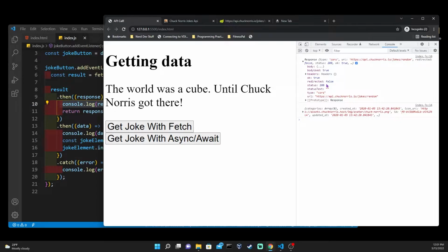If you get something in a 400, that means you screwed up somewhere in the process. 500 means they screwed up on their end. So if I got a 500 back from this Chuck Norris API, that means something is off on their end. And I did nothing wrong, at least, for now. So keep that in mind. You typically want to see a 200 coming back.